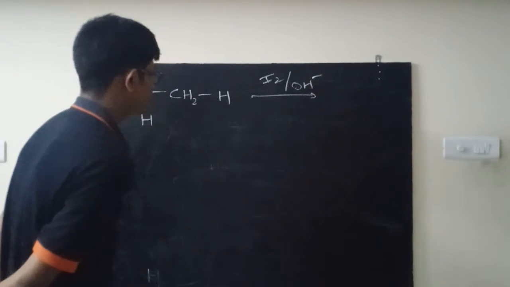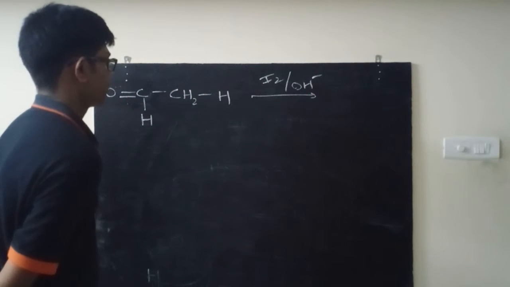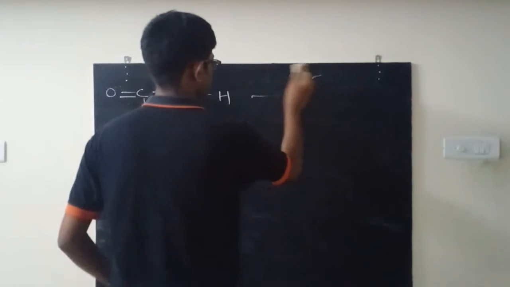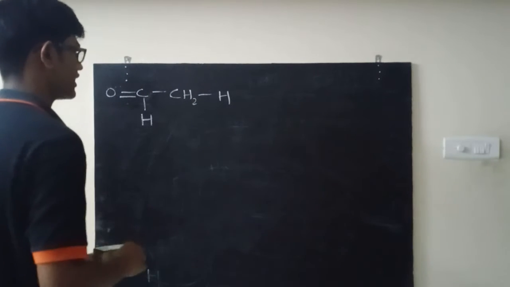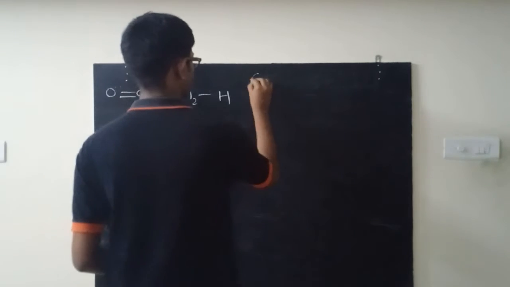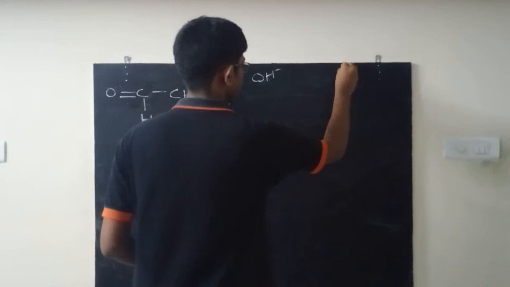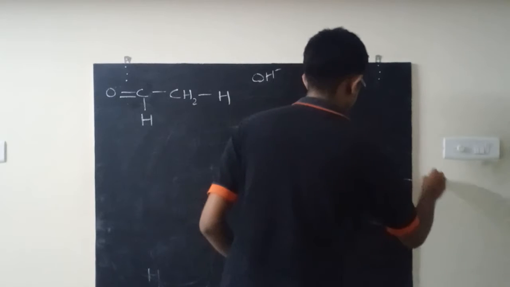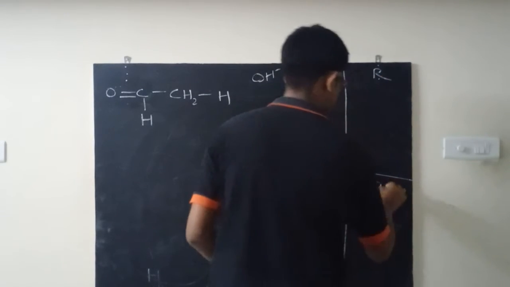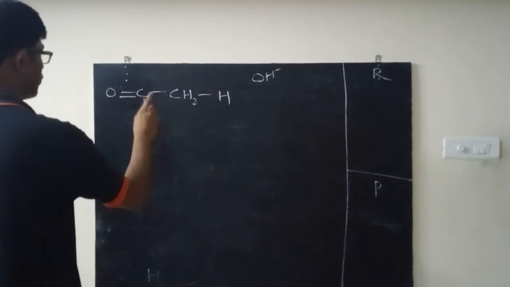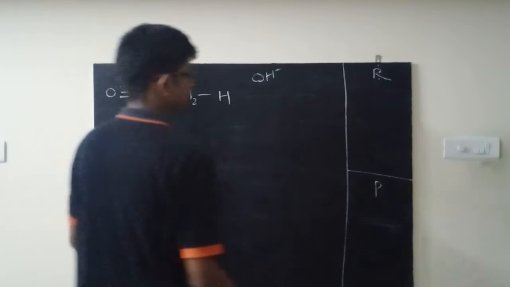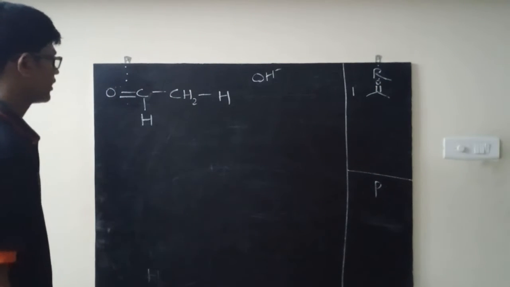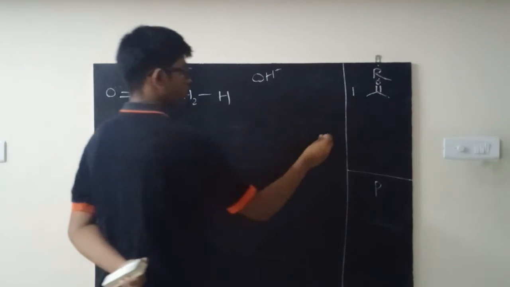If we do that, we have to track how the reaction proceeds. Let's see how the reaction moves now. The first hydroxide ion, you're going to have one OH minus. I'll put a tabular column here, where we track how much we've used and how much we've gained. This is for reactants, this is for products. We have used one acetone so far. This is for balancing purposes. And in reactants, we have used one OH minus so far.